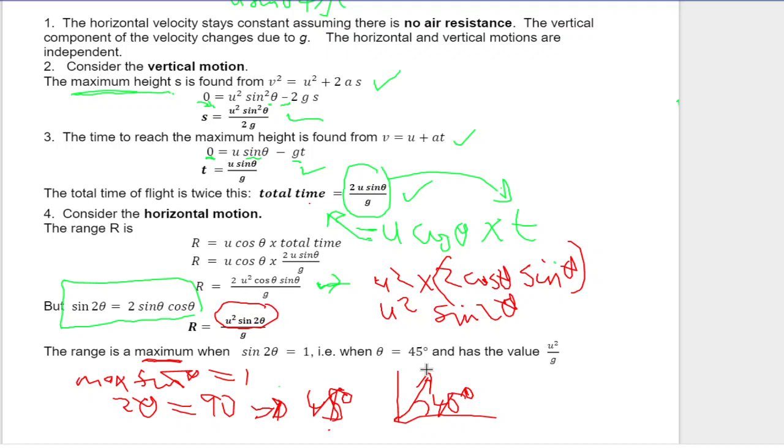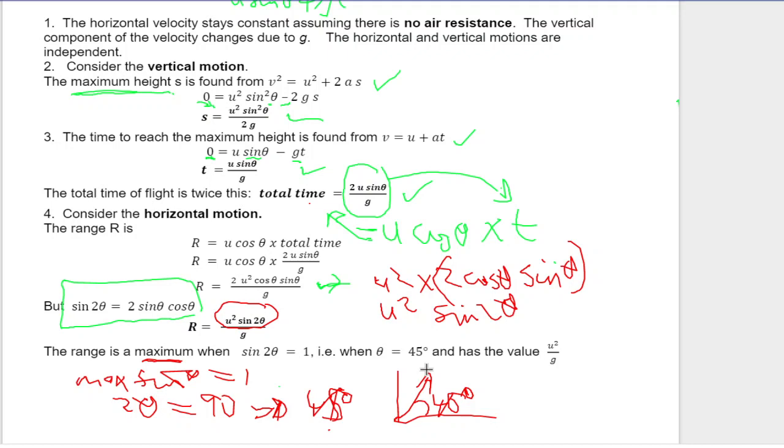So remember, I said at the maximum height, v is equal to 0. Using v is equal to u plus at, our acceleration is g, so it becomes minus. So it's u minus gt. v here is equal to 0, so u is equal to gt, so t will be equal to u over g. And this is in the y direction, so this is u sine theta. Our u is 30 sine 42 over 9.8. This should give you the value 2.05 seconds.